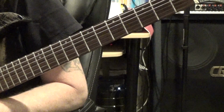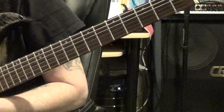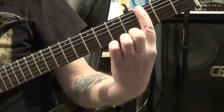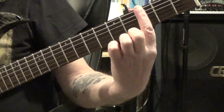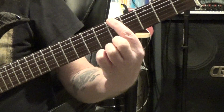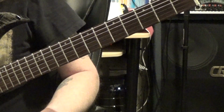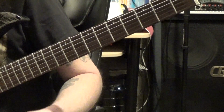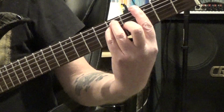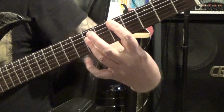So what we're going to do is a 1-6-2-5 chord progression. Meaning that the first chord will be based off of the first note of the scale, which is G, and then the next chord will be based off the sixth, which is E, and the next chord will be the second, which is A, and then the fifth would be based off of the D. So if we were just going to do this with regular three-note chords, like major and minor chords, we would have G major, E minor, A minor, and D major.